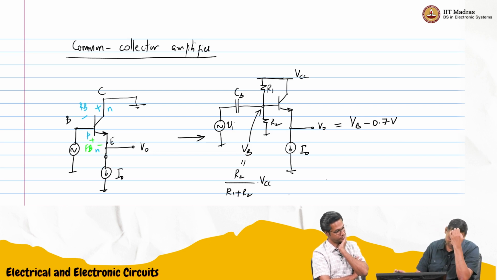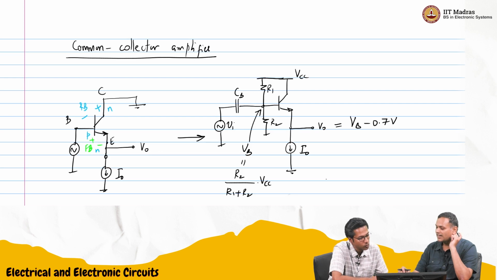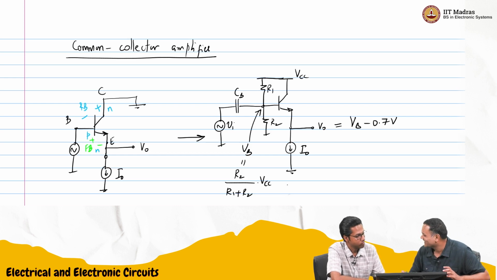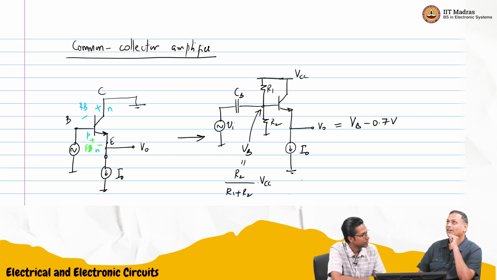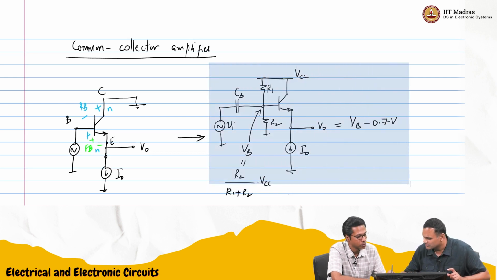Shall we write down the exponential equations and check? Okay, let's do that. So then we'll write down the exponential relationship between current and voltage in the device. Actually, maybe we don't need to write that even. Okay, I see what you're saying. So now for AC, this current source is open circuited. So let us do it like that. I'll move this to the next page.